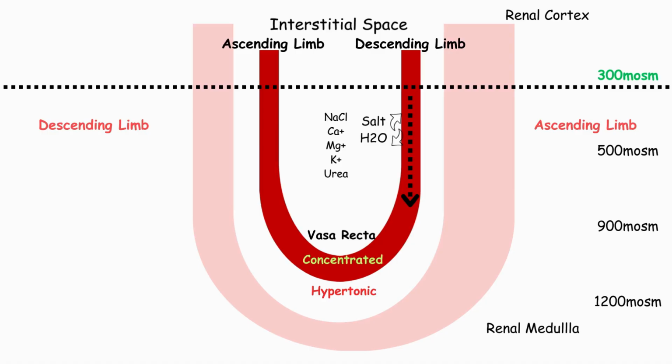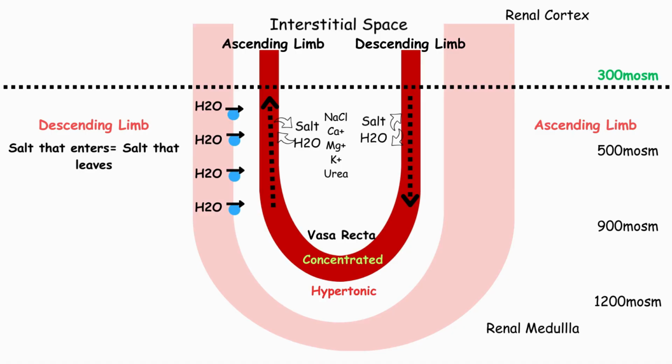While as this concentrated blood goes up through ascending limb of vasa recta toward low concentration environment, it picks back water by osmosis that was coming from descending limb of Henle toward the salty interstitial space and drops back salt into this space. Water that left the blood on the way down is largely reabsorbed on the way up. As salt that enters the vasa recta is equal to salt that leaves the vasa recta, net salt removal from medulla region is zero, that preserves this interstitial hypertonicity and medullary osmotic gradient.